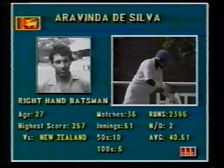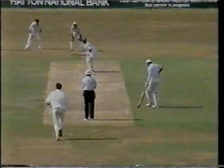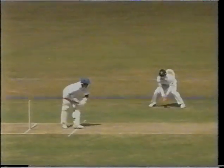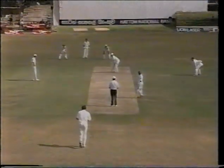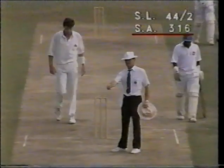Sri Lankan vice captain coming in again with the pressure on — needs to score a very big innings. Snell spraying down leg side — well timed stroke, that will bring him a boundary, that's important for him off the mark. Anything on the on-side and no problem dispatching that to the boundary. Brian McMillan came in first change. Well played — that was short but very well timed on that occasion by Roshan Mahanama. Good boundary for him.